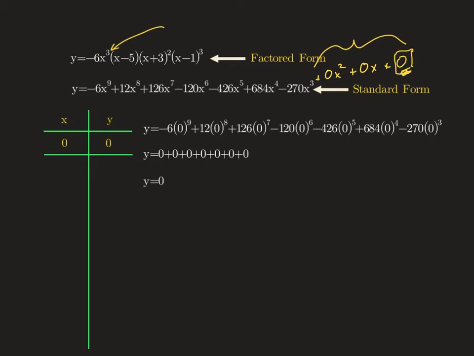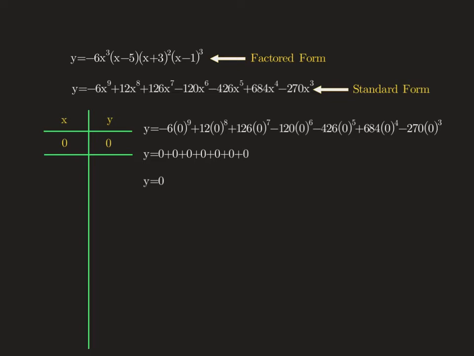But if this standard form was actually continued and had like plus 3x squared minus 2x minus 4, well then the y-intercept would be negative 4, because every single one of these terms would equal 0 thanks to the x being 0. But this negative 4 would still stand. So it would be 0 minus 4, negative 4. So the standard form is awesome for finding the y-intercept. You know it right away.